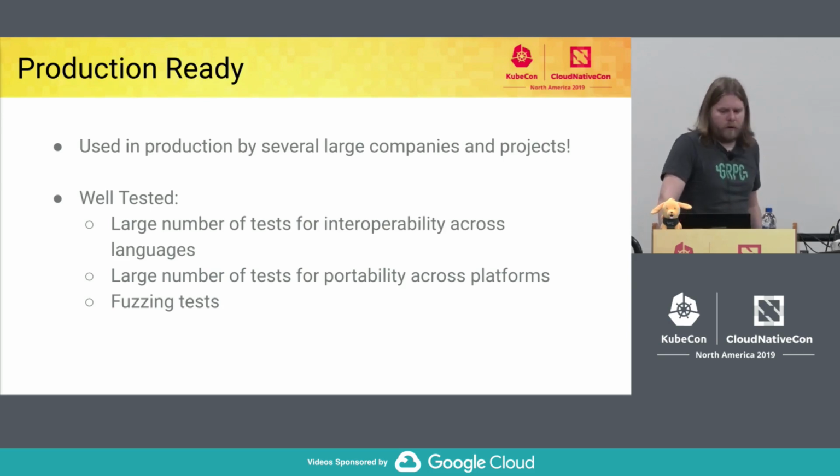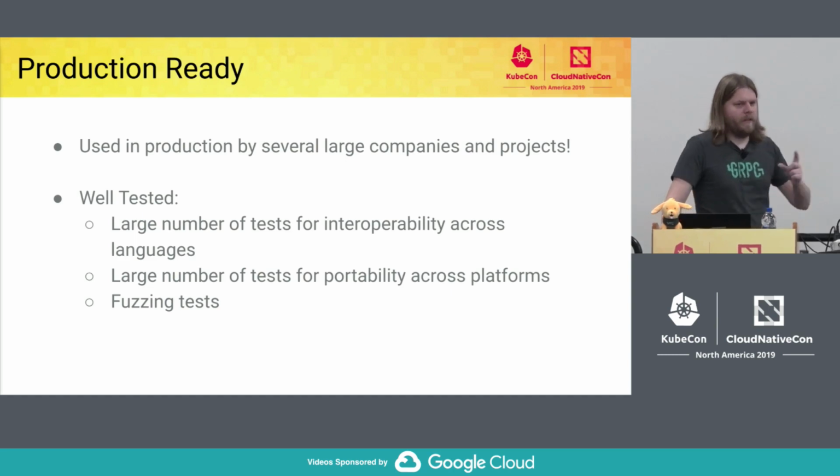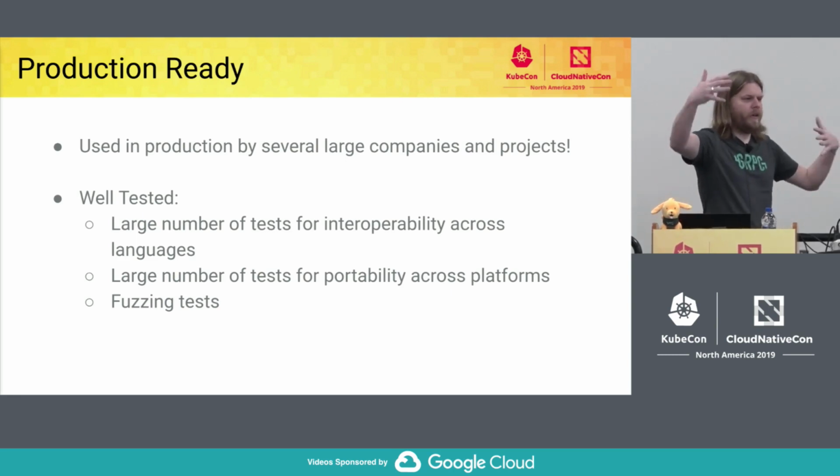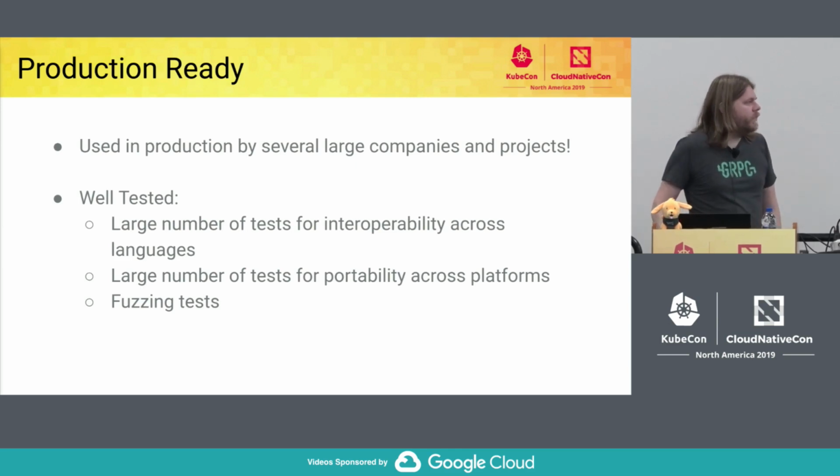This slide didn't add the logos here, but it is being used by many companies in production. The gRPC.io website does list off some of them. We are very concerned with backward compatibility and cross-language compatibility. Because y'all saw the list of languages, that means there's quite a big matrix of things to test, and we do have interop tests between old versions of those languages and across the various languages to make sure they all work. Those do find things occasionally, and we're very happy to have them. There's also things like fuzz testing for security.